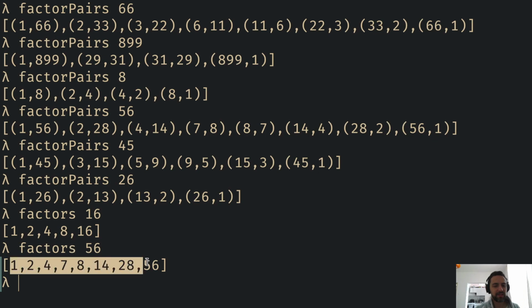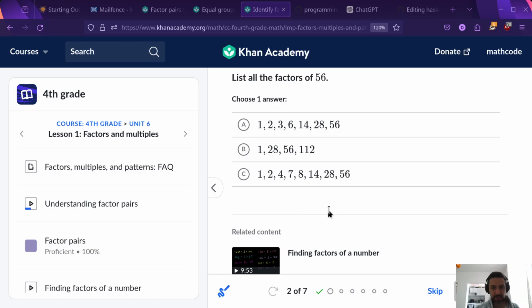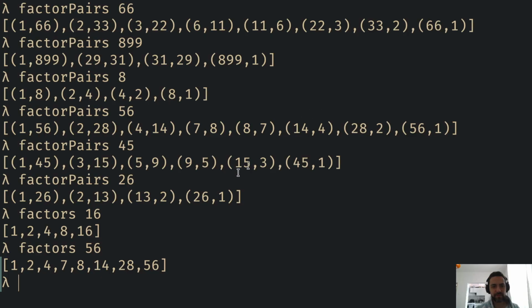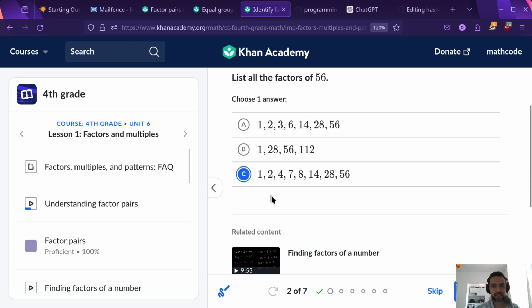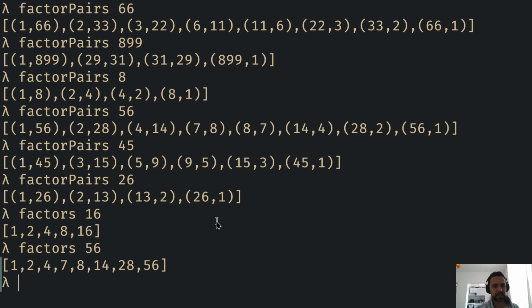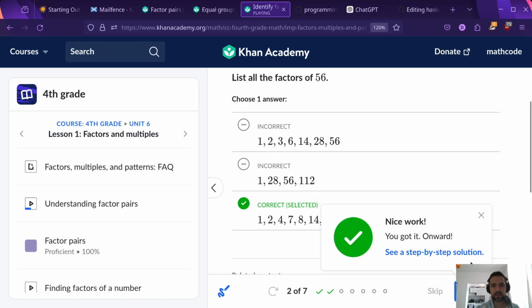These are aligned, these are sorted, and these are also sorted: 1, 2, 4, 7, 8, 14, 28, 56. Yeah, this is cool. So list all the factors of 56. So that's this. Check.